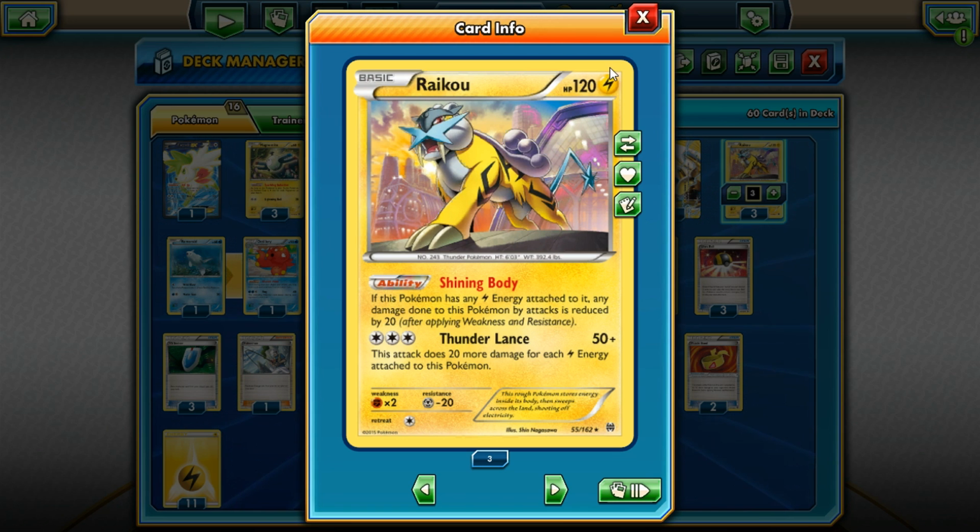He's got 120 HP, and he's a lightning type or electric type. I just prefer electric. His ability, Shining Body. It's not as good as Rush In, but it's actually pretty decent itself. Shining Body: if this Pokemon has any electric energy attached to it, any damage done to this Pokemon by attacks is reduced by 20 after applying weakness and resistance. So it kind of gives Raikou a little bit of bulk, and that's kind of good.